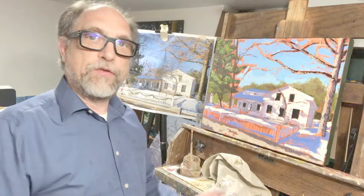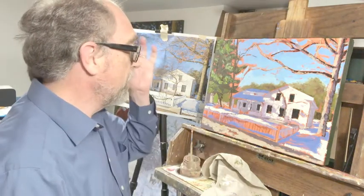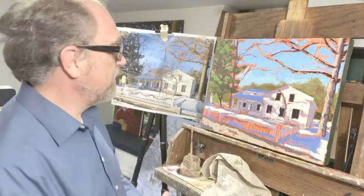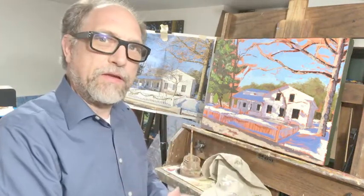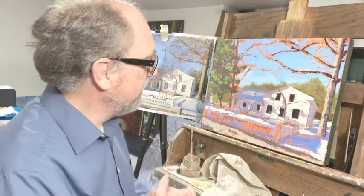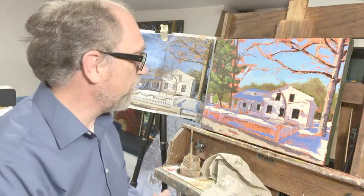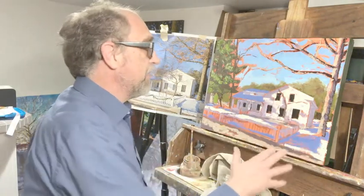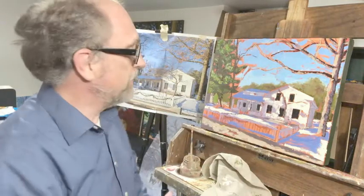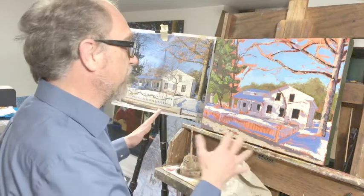If you stuck around to the end, you get to hear me talk one last time for this session. It's mostly blocked in. It started to get really dark on me, and it was hard for me to see how everything was going and if the colors and the values were working. So then I started putting in some of the light areas, and that helped me a lot in seeing the picture and the light, and that everything's working out.